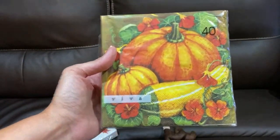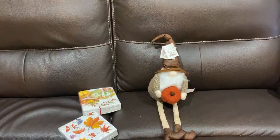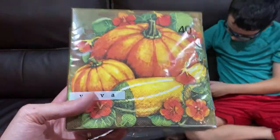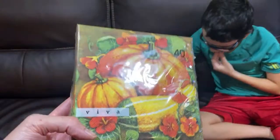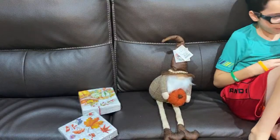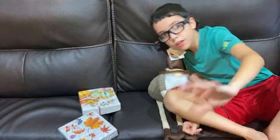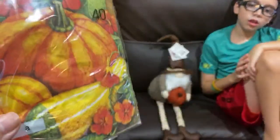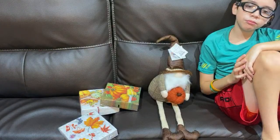Now, mind you, if you have a Christmas Tree Shop around, you could probably make some pretty good money, because people sell like 2 to 4 of these napkins for anywhere from $4 to $8 for 4 napkins. These napkins are made in Germany. And how many are in here? 40. So just do the math on that. Check on eBay if you want, or Amazon. It wouldn't cost much to mail them, I'm sure. You're just sending napkins. It's interesting.